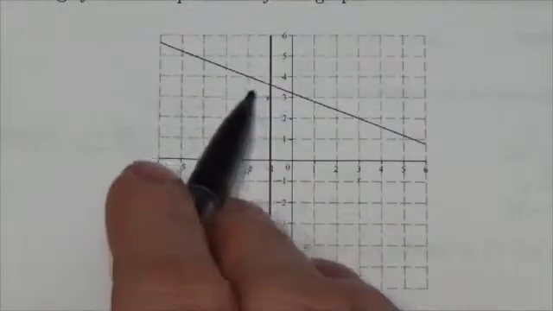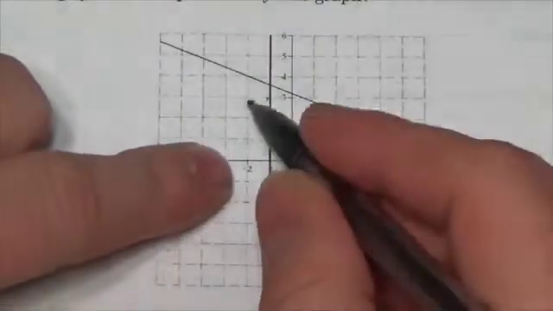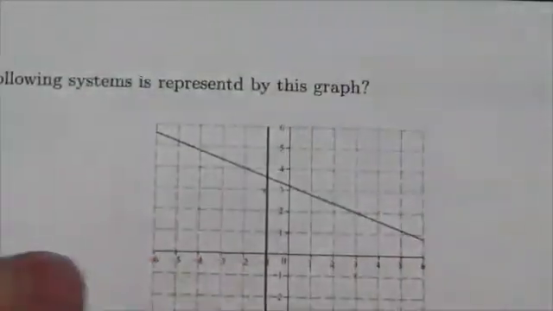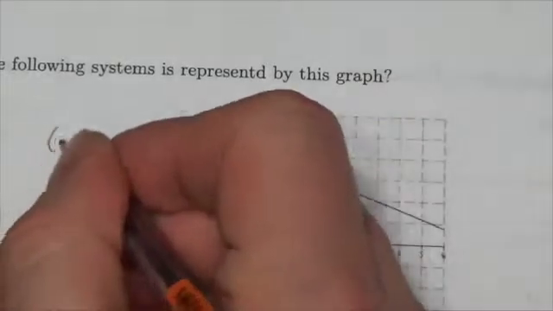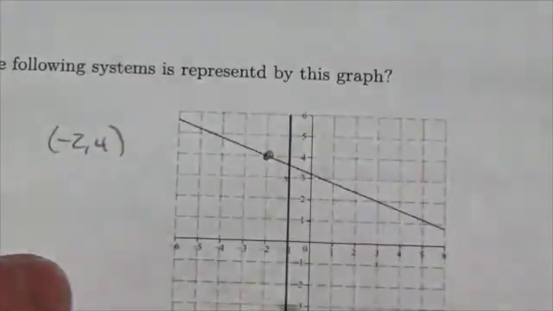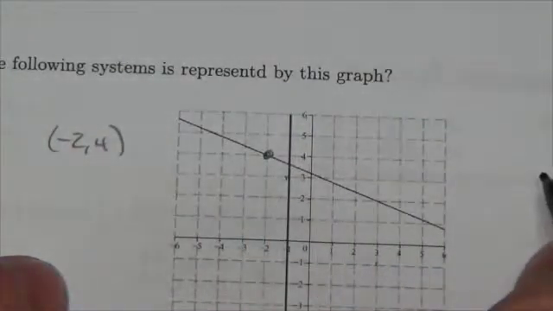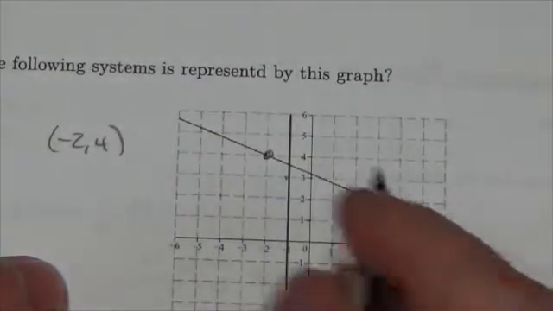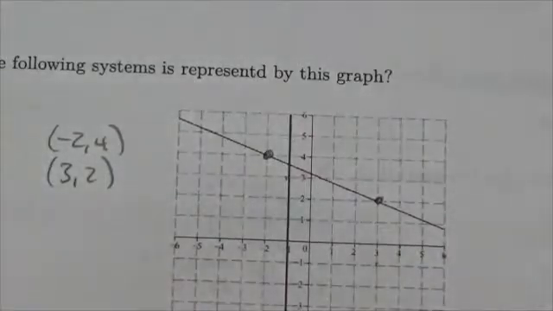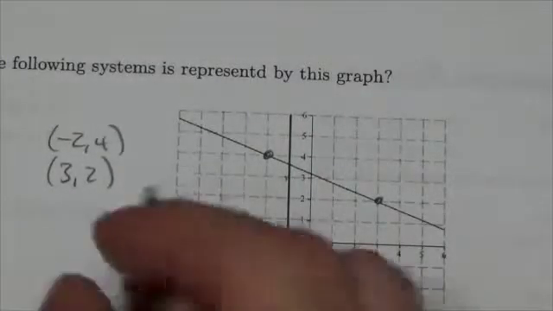That looks like it's going from the point negative 2, 4. Let's write that out. It looks like it's going through this point here, so the point negative 2, 4. And what's another clear point? It looks like this one, maybe, and that's the point 3, 2. Okay, so let's see if we can come up with the equation of that line to help us out.